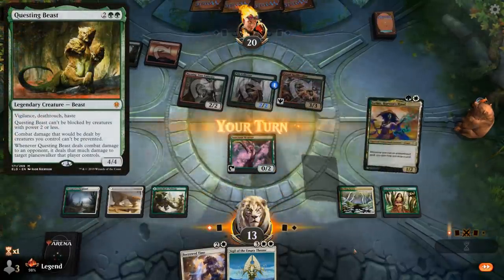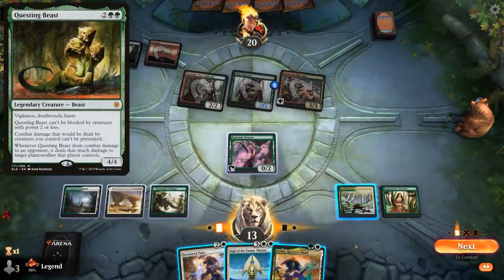Now Questing Beast, which the opponent could have, is a card that potentially gets around the 9 lives combo, as the Questing Beast makes it so damage prevention doesn't happen. So that's important to keep in mind.